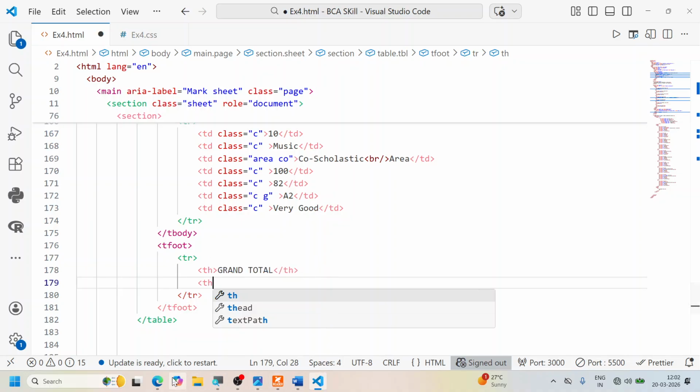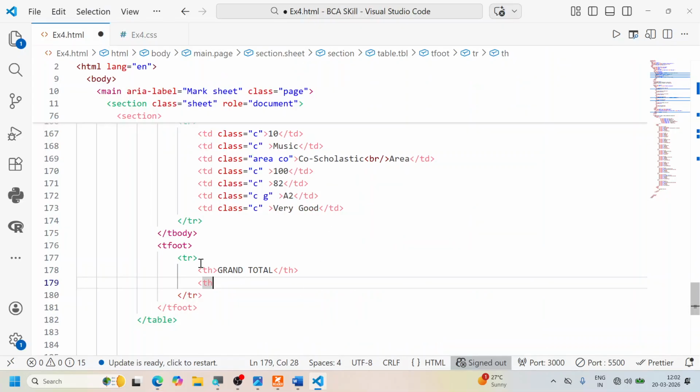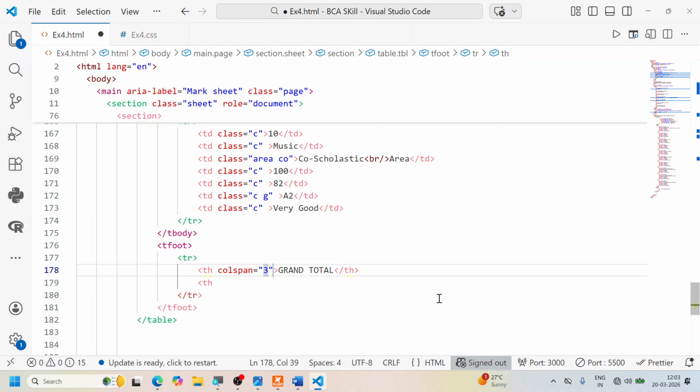This will come in 3 columns, so up to 3 columns it will come. Let me fix the th here. It will span 3 columns, so I'm going to say column span 3.